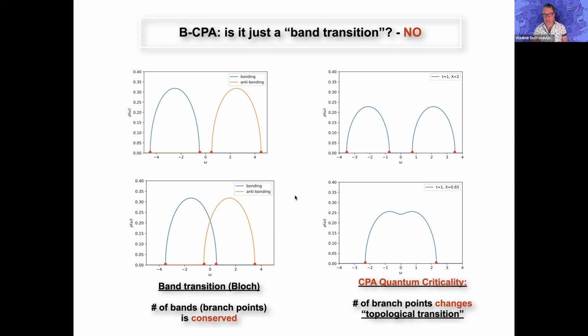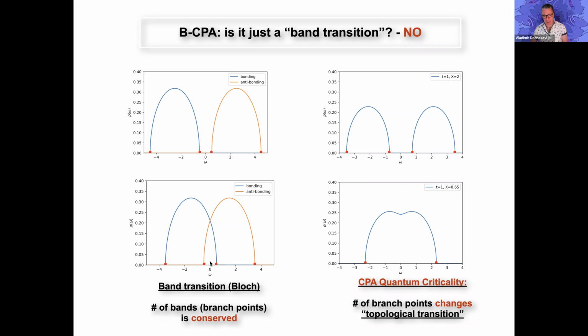So these are numerical results obtained for a particular model with two site energies per unit cell. And you get two bands, according to Bloch's theorem. These two bands are completely independent because if you go to momentum space and diagonalize the Hamiltonian, you find that the Hamiltonian becomes Bloch diagonal. So the two bands are completely independent. The band index is a good quantum number. And no matter whether the bands overlap or they don't, you always have two bands, and each band has two band edges, which are branch cuts.